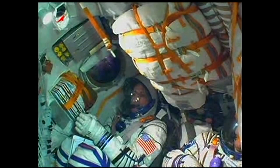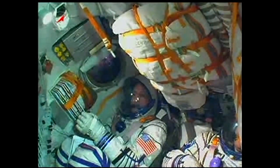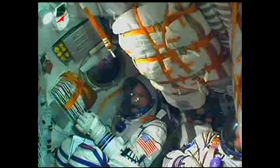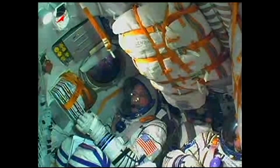3 minutes into the flight of the Soyuz to the space station. It's traveling at a speed of about 4,700 miles an hour. We can see the Soyuz core stage is performing as expected. It is 56 feet in length, 13.5 feet in diameter, and a single engine with 4 fuel chambers is providing 96 tons of thrust for 3 minutes and 28 seconds. 150 seconds, everything within the norm.